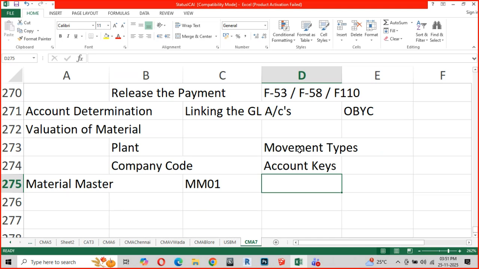I will tell you everything about it. Some of the account keys are BSX, then GBB, some of the commonly used ones. How this is getting tagged to your account determination is our discussion for tomorrow.